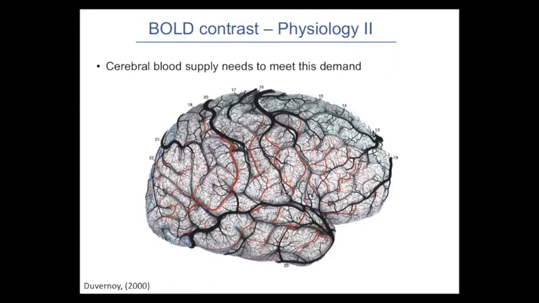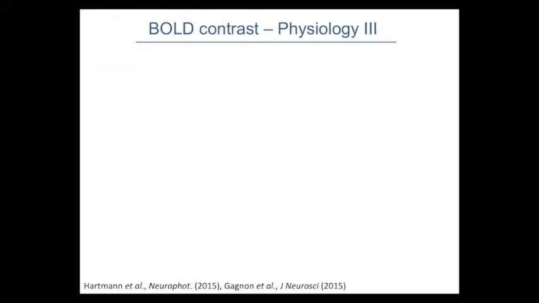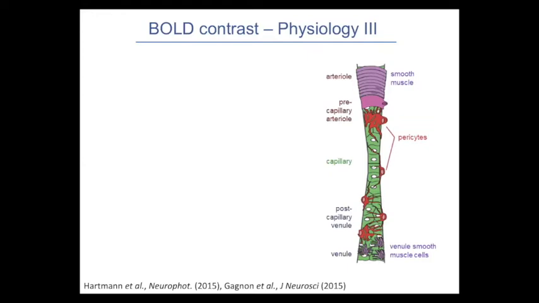And that's just to show you what the cerebral blood supply actually looks like. So in red, you see the arteries that supply the blood, and then in black, you see the veins that then drain the blood and the waste products and everything that's not interesting. As you will see later, we are actually measuring downstream effects in the veins and venules from neural activity. But the actually active, so this is the other way around.